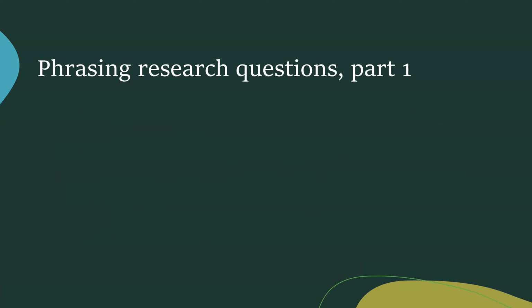So once you've found some sort of goal to aim for, some sort of big idea that you want to try to address, you need to start thinking about phrasing a research question. Now this is a little bit of a complex thing to do, and we're going to talk about how to do it. So first thing you want to do, identify your independent variables and dependent variables. You don't need to be perfect about it. This is fairly rough, and as I'll mention a little later, you're going to rewrite these things many times. So identify as best you can your independent variables and your dependent variables.